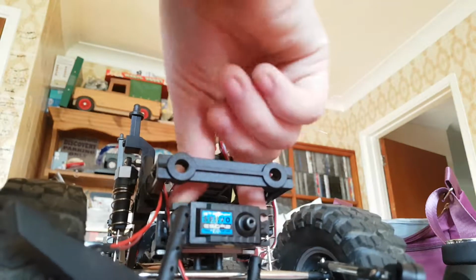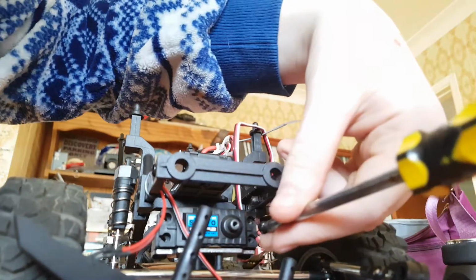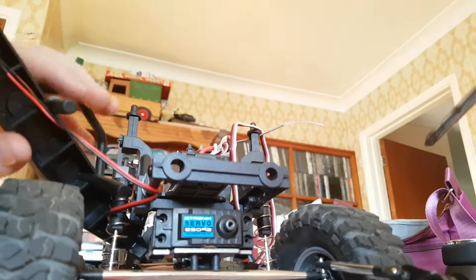Oh my god. So wait, hang on. What? Oh, it's the light that's getting in the way. Ah, problem solved. I thought someone was getting in the way there. And it turns out I was correct. So this is the new servo. If I can screw. Just go away for a second, stupid bumper. Yeah, stay there. Thank you.